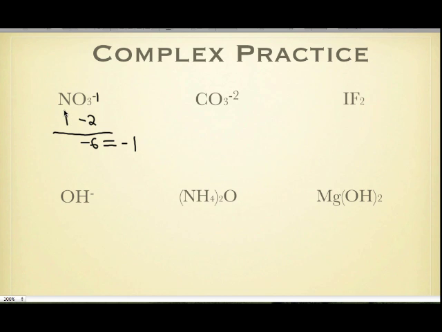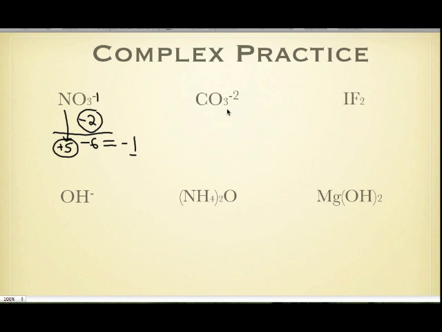So this nitrogen, this 1 nitrogen, has to be positive 5, because positive 5 and negative 6 is negative 1. So the nitrogen, here's what we say. Even though there's 3 oxygens, the nitrogen is 5, the oxygen is negative 2, and they add up to negative 1. So we're talking about the oxidation state of each atom in the compound individually. Each oxygen is negative 2, nitrogen is positive 5, they add up to negative 1.